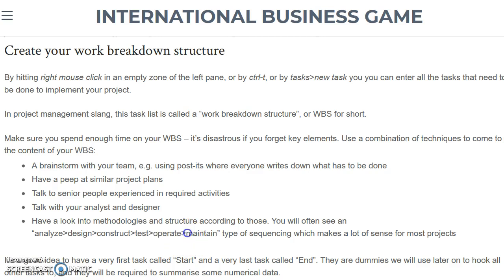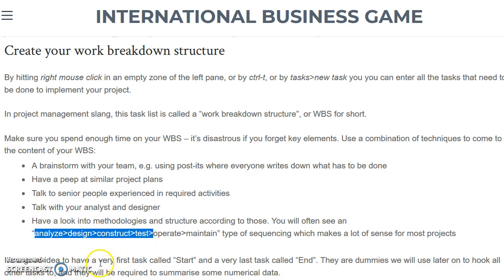And it will probably require maintenance. So this is a fairly typical cycle for a project plan. Often project plans will stop just after the test phase, because operations are not part of the project anymore. That's when the project is finished, actually.